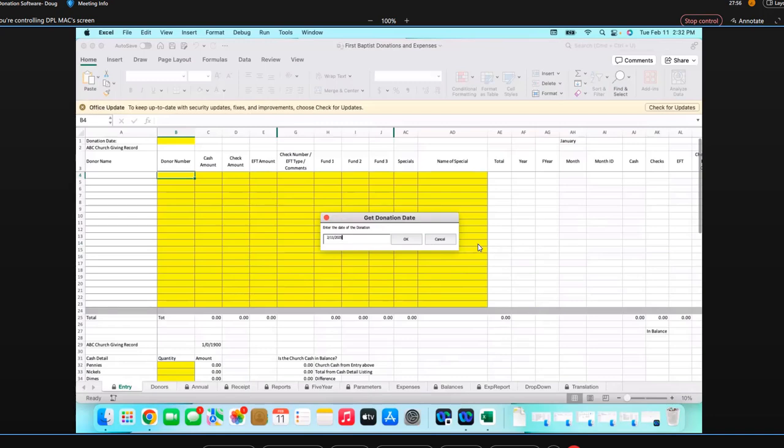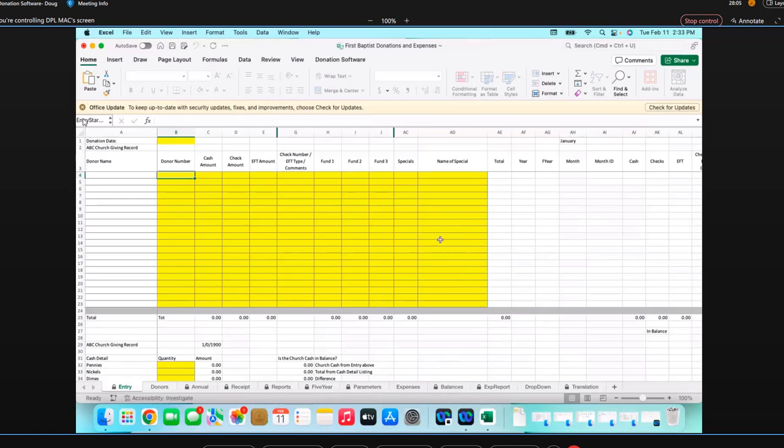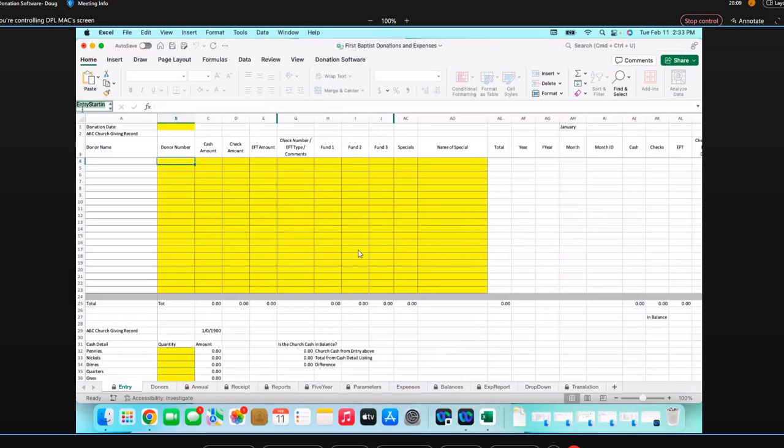Now for us, we are not doing a donation right now. We're just simply getting everything set up. So let's just hit the cancel button. All right, now let's see if it'll let me get rid of that. Yep. Okay, good. All right, so this is where we would take the next step to go through and set up our list of donors and parameters.